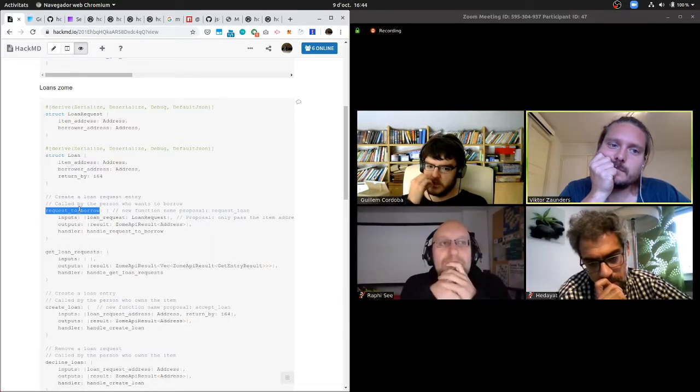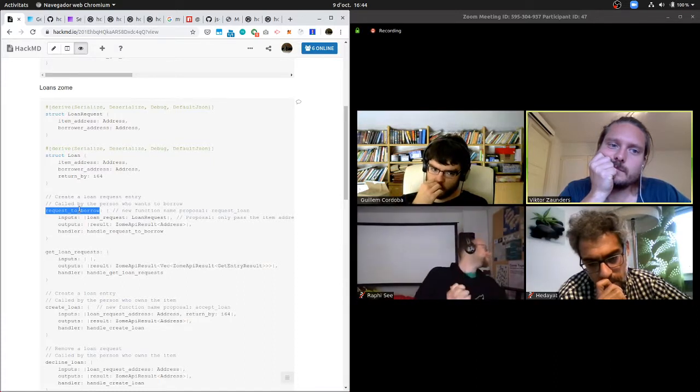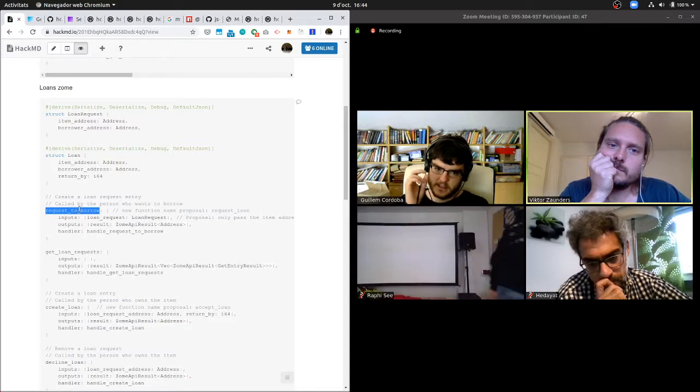One solution would be to add the owner address inside the loan request, but then you have to validate in some way that that owner owns the item.